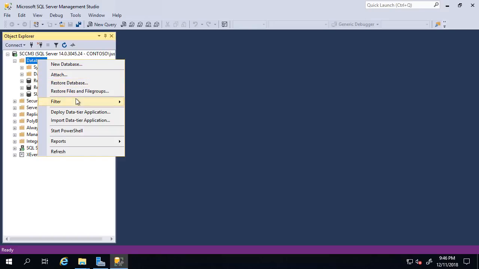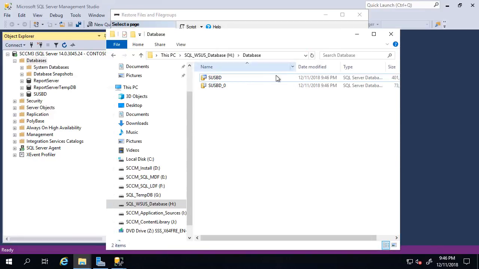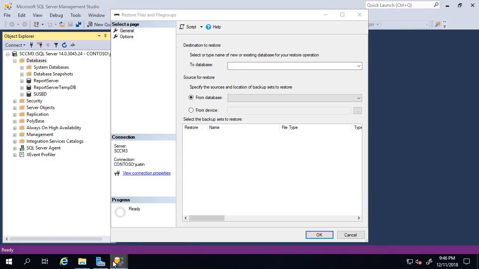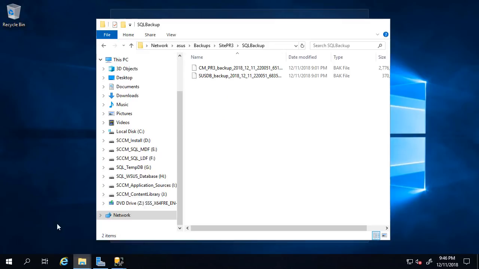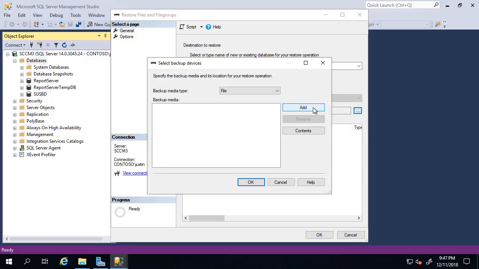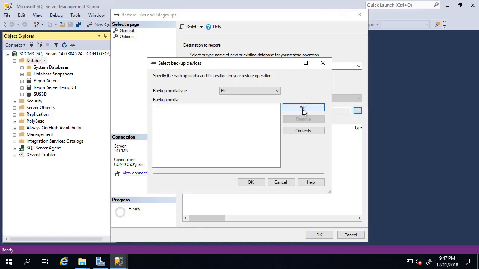Now, for this scenario, we're going to go ahead and just restore directly the config manager database. So we're going to assume that we're using option 2, where we had our database backup in place, and we're just recovering using that database backup. So let me go ahead and copy that path again. Now within the recovery wizard, we will go through basically both options of what you would see if you were to do a site recovery using the default task or just the database only. So we're going to go ahead and restore this to CM underscore, I believe it's actually PR3 for this site. Let me just rename that.